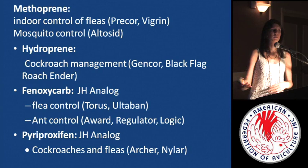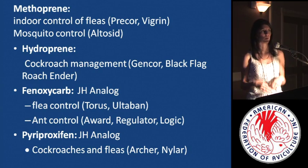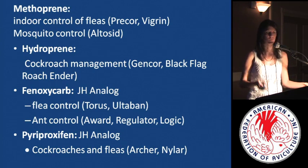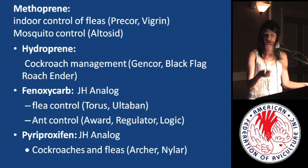So I try to put them outside, but some of you probably have really large aviaries, and if you have a lot of problems with the roaches inside, or especially with the ants, you can put them inside. But remember to keep them along the sides of the cages, especially for the roaches, because the roaches aren't going to be running around the middle of your cage usually unless they're scared.